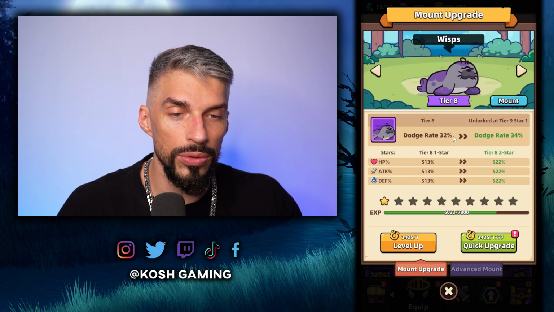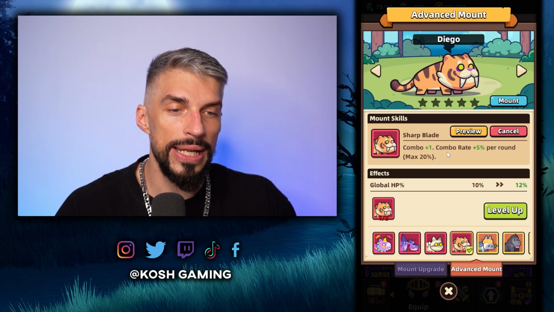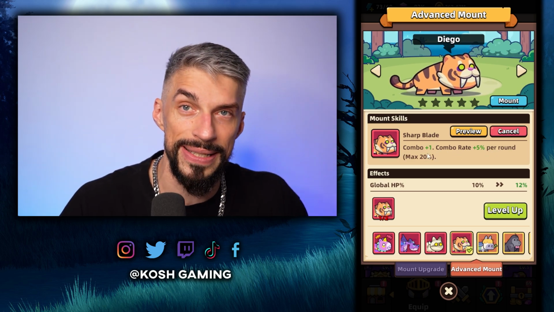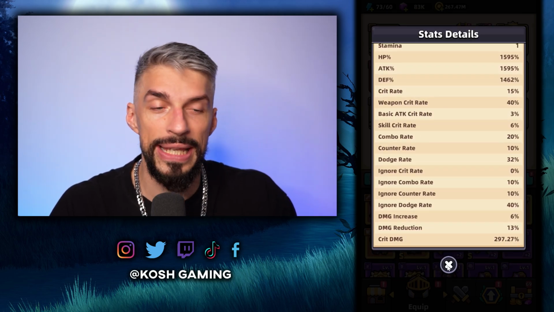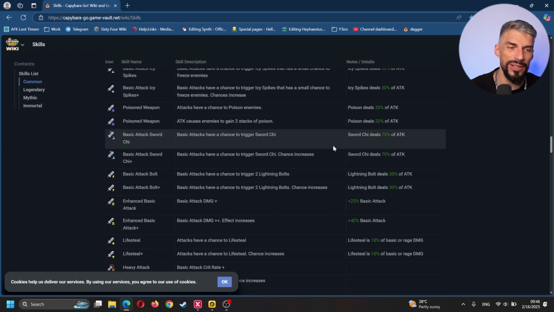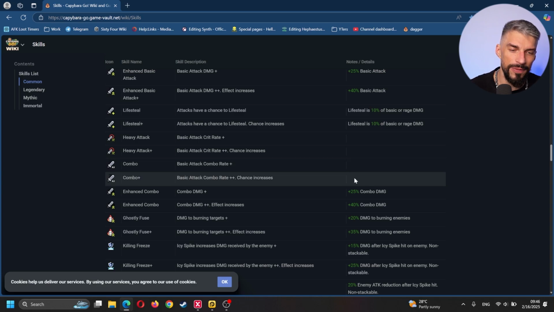Then we have the mount, so we need to take this one into account. I'm using the Diego, so that's 5% per round, maximum 20%, so that's another 20% of the combo. So that gives us overall 40% of the combo rate. Then we have the skill, which will increase the combo rate. I don't know the exact value right now. I think it's about 10 or 20%. I think it's 10, and the advanced one is 15.